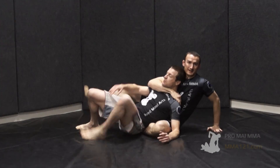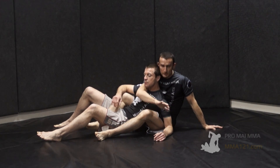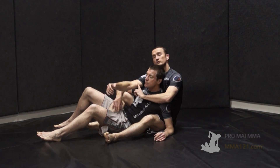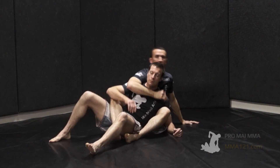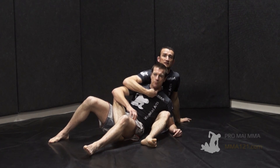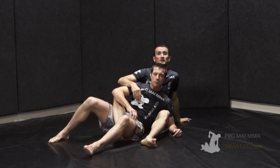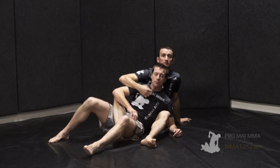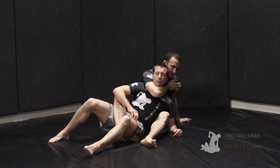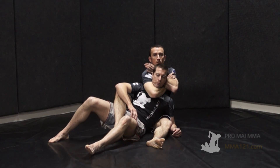Joe is going to be getting his back taken here — keep this nice and relaxed so we can talk through it — and I'm going to be locking this into a standard rear naked choke position. The important thing to understand is that we've got the biceps coming in on one side of the neck and the inner forearm coming in on the other side. We refer to this as a suppression position — we're suppressing the blood flow rather than choking on the front of the throat and windpipe. So we're going for this blood choke, as it's crudely sometimes referred to, and locking this in.